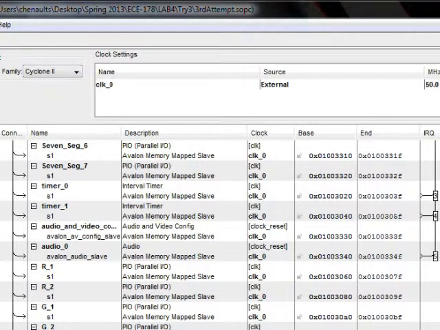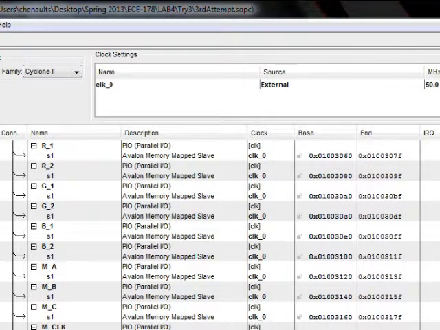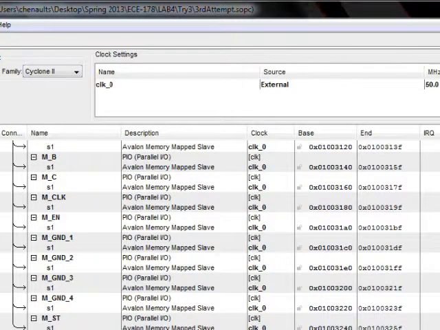We've got 2 different timers that we've built in there. We originally had audio, but for this project, the key things are these R1, R2, G1, G2, B1, B2, which control the RGB values for the upper and lower areas. We've got M, A, B, and C. Those control the addressing for the rows. We've got clock, which is the clock for the actual LED matrix. We've got an enable bit, and we've got 4 different grounds, and we also have our ST, which is our latch.